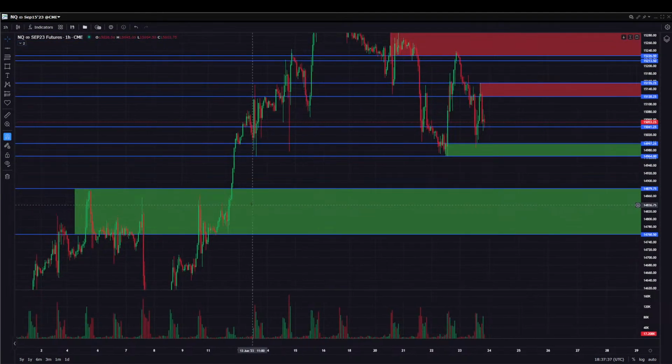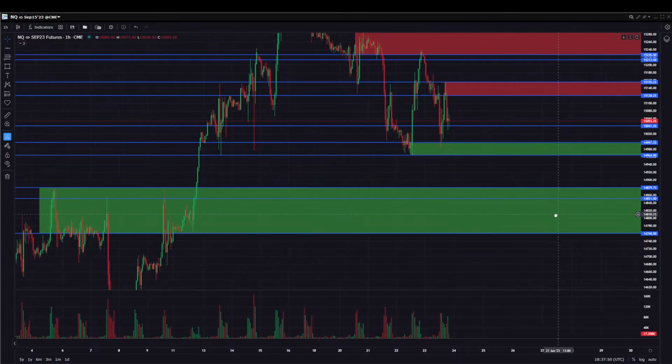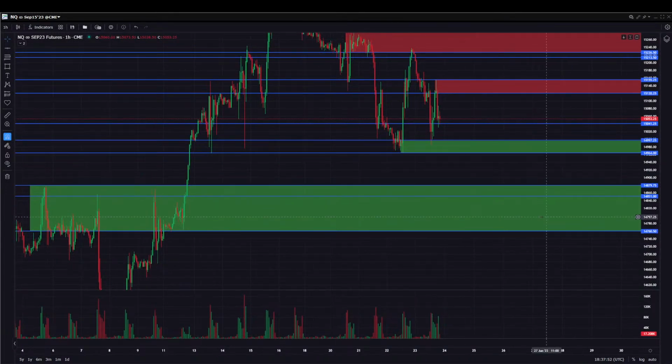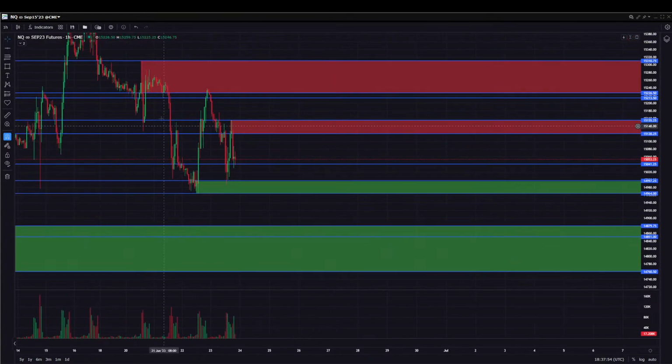And if we get down to this daily zone here, again, if I was to draw my zone, it'd be right here. So instead of drawing this zone, I just take the bottom of the zone, and that'll be a level to watch.